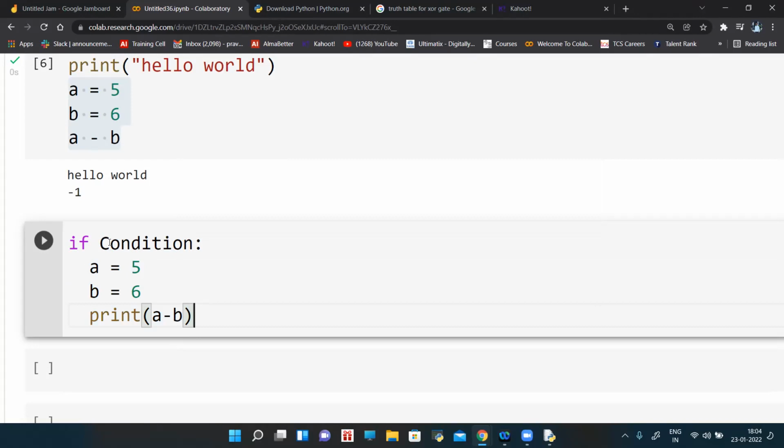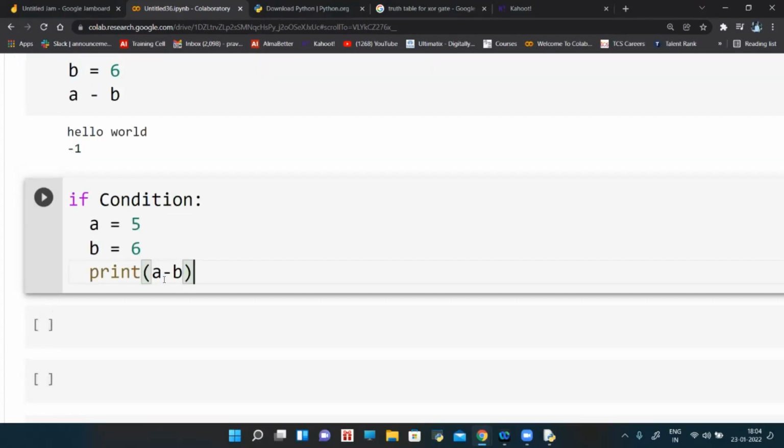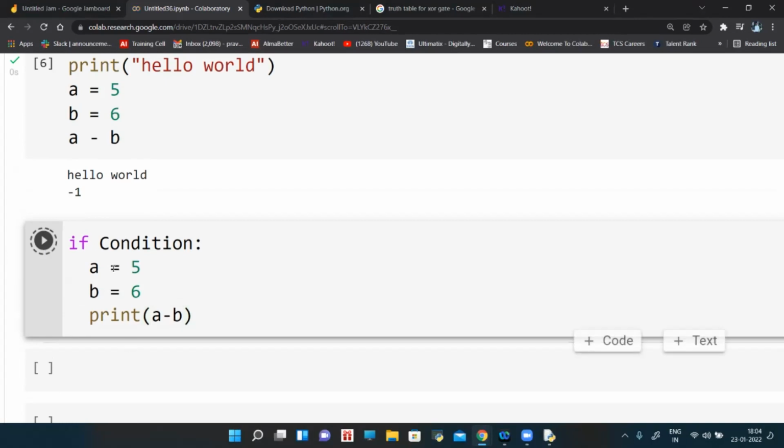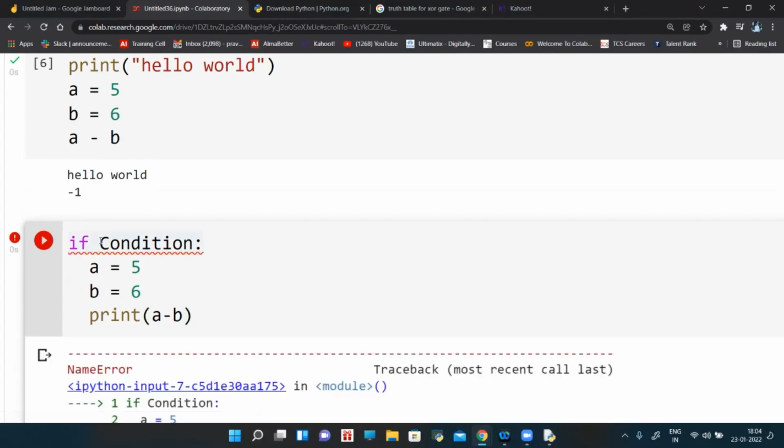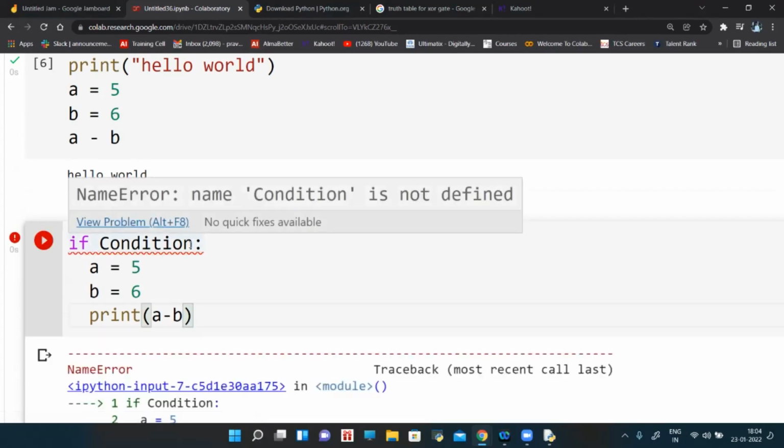Now, if I execute this particular cell, what will be the output, guys? Sir, no condition is given. Yes, exactly. If I execute this, I will get an error because I've only mentioned the if, but what is the condition here?